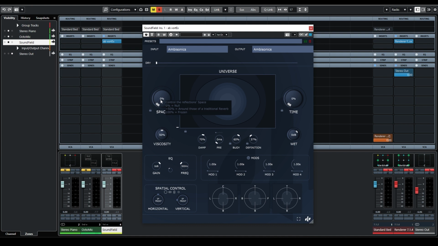But the difference between vortex freeze and a traditional reverb freeze is that generally in a traditional reverb, once you freeze the signal, the reverb stops receiving sound and it just gives you a frozen print of the last reflection. Vortex never stops getting sound. So you can freeze the reflections and at the same time you can feed vortex with more sound so that you make your frozen pad reflections fatter and fatter all the time. So let's try and do that.